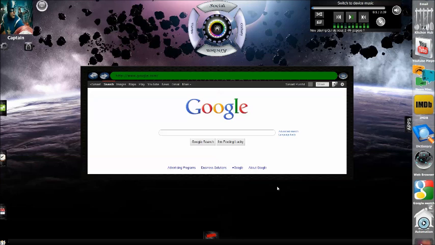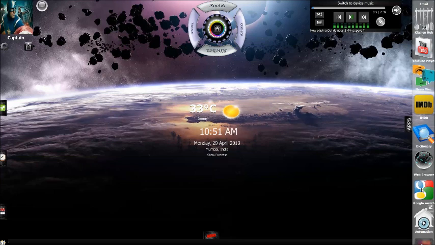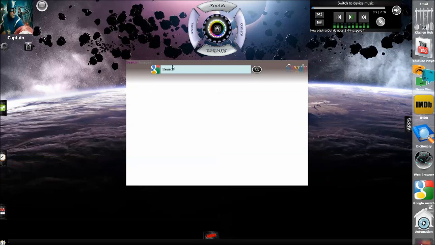So I click on it. I have my own personal web browser. The green thing shows a load bar actually. So you click on it, the green thing would load slowly. So everybody needs Google. So I click on Google. I search for my own college, I get a web result.